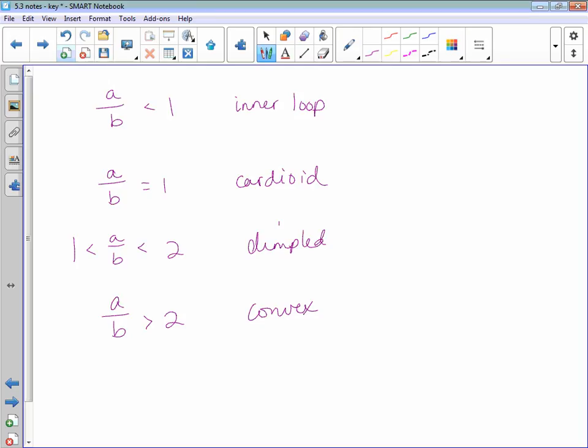So if you think about the shapes of these, actually I'll give you guys a second to write and then you can watch the shapes. So you're going from less than 1, equaling 1, between 1 and 2, bigger than 2. Do you guys see how that puts them in order? Okay, if you think about the shapes, an inner loop. Yeah, that's what it looks like. That could be a very deflated balloon, right? Okay. Sure. If you blow it up a little, then it becomes a cardioid, right?